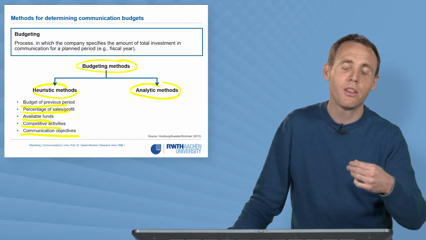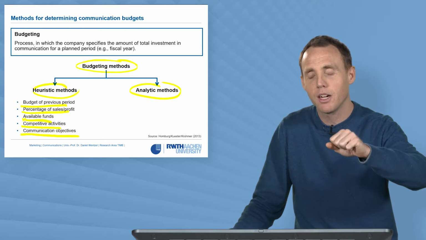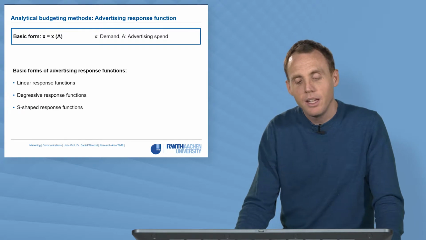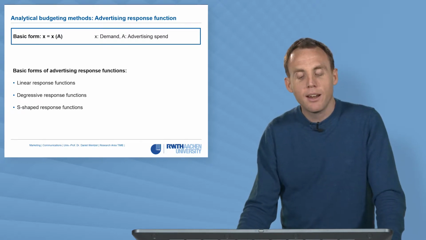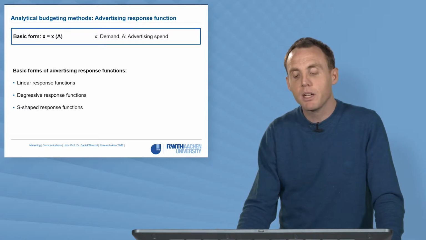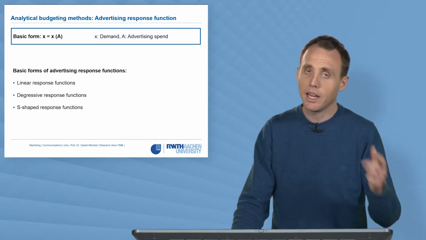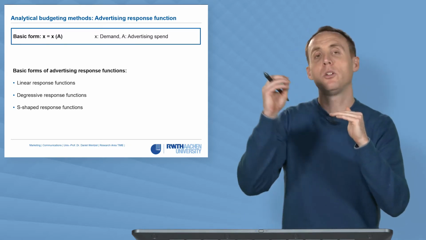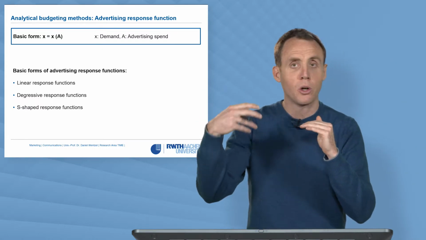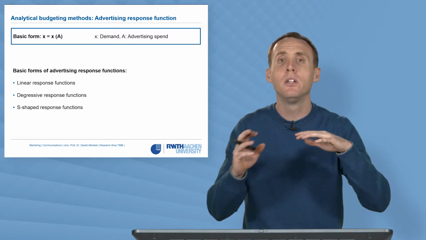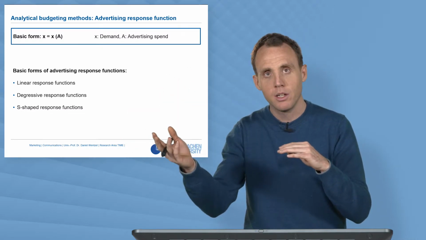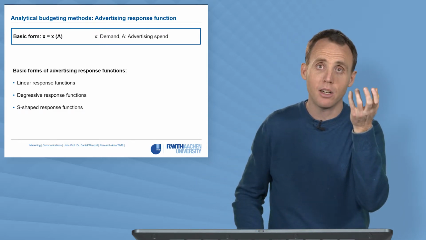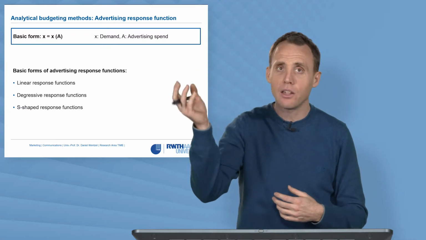I'm just going to talk about them very briefly because I don't have the time and space here, just to give you a general idea of what's involved. If you're talking about analytic budgeting methods, you are assuming some kind of advertising response function. Again, remember what we said: we invest in communications in order to achieve a certain result or consequence. I invest as a company because I want to sell more product. This can be some kind of functional relationship: I do A, I invest in advertising, then B happens, I sell less or more.